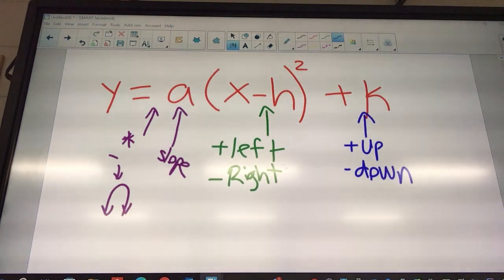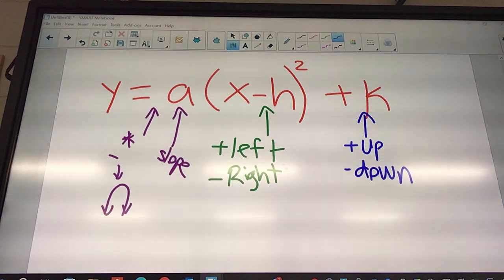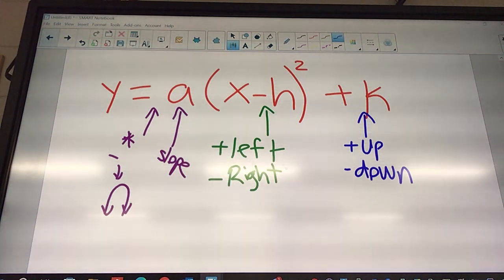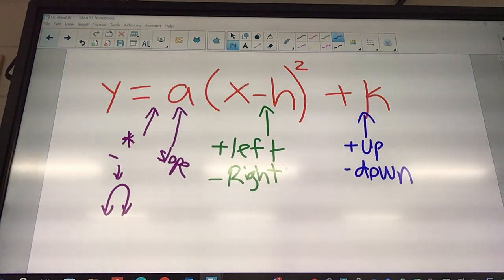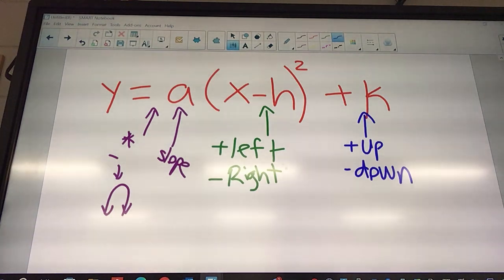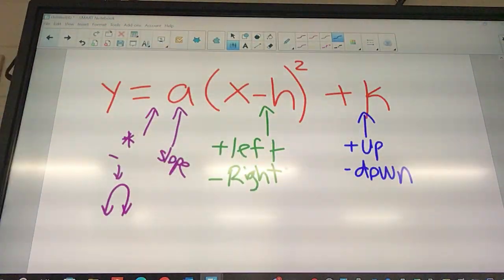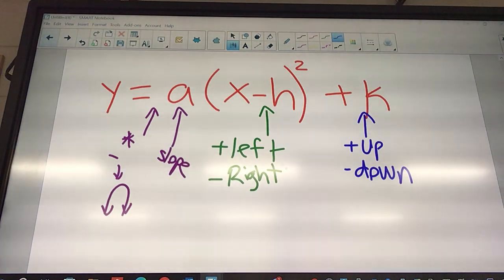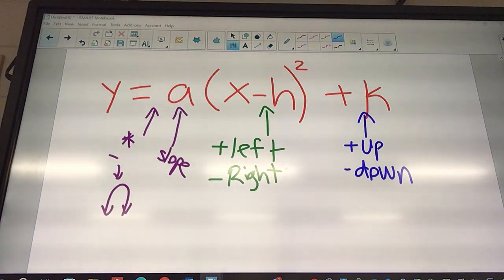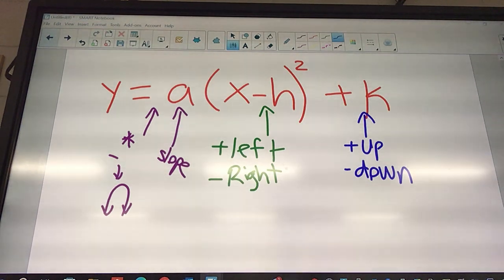Jane, did I give you 2 sheets or 1? That's all we have to write? Yep, so write that formula on your paper. You're going to need it. There's no way for you to do it without it. And then you're going to need that part in blue and green, that tells you go up or down.